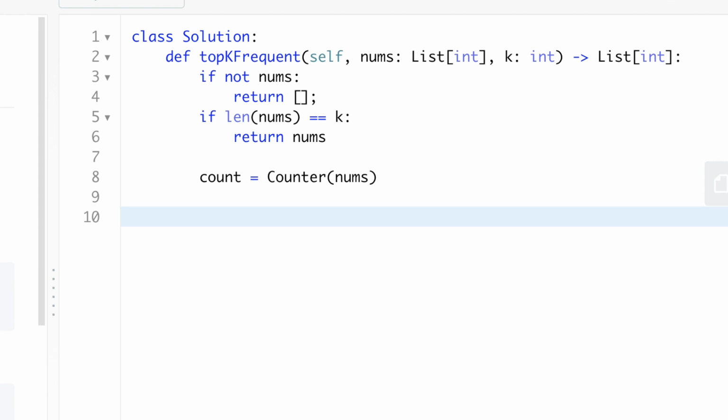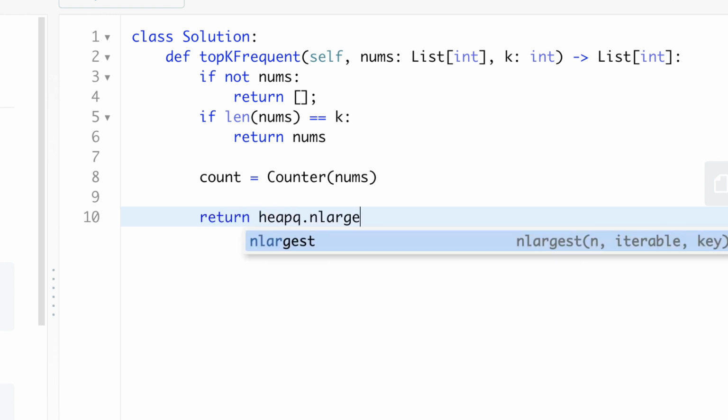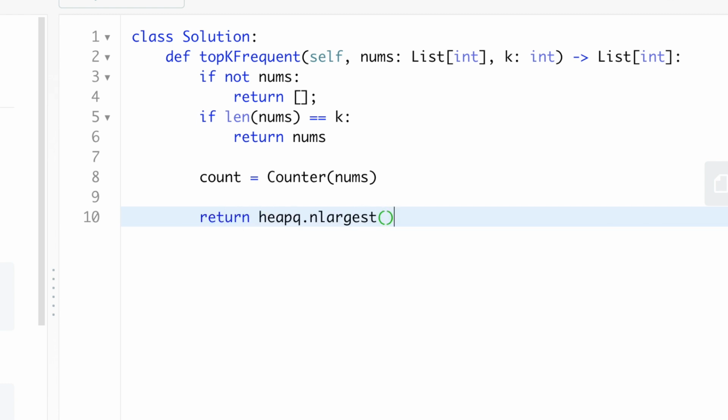And then for the next step, there is also a pretty awesome function that comes with Python 3's heapq module. It's called nlargest. nlargest basically helps you return the n largest elements from an iterable. In our case, it's going to be a hash map, and it takes in 3 parameters.